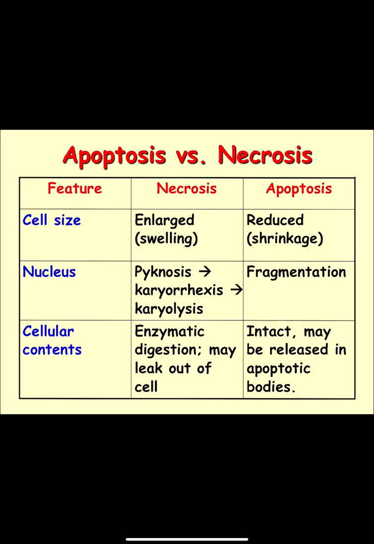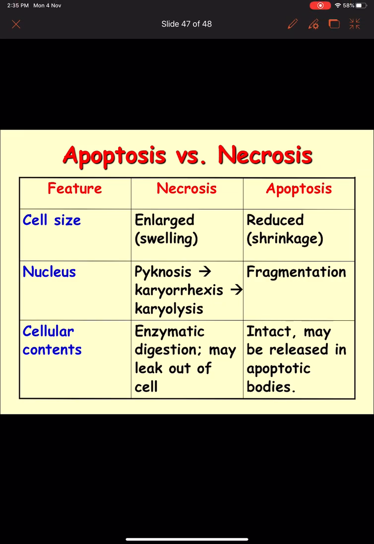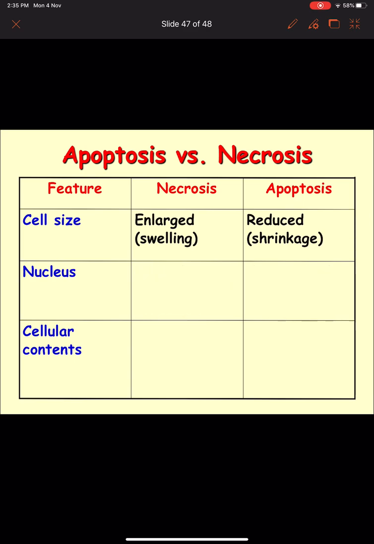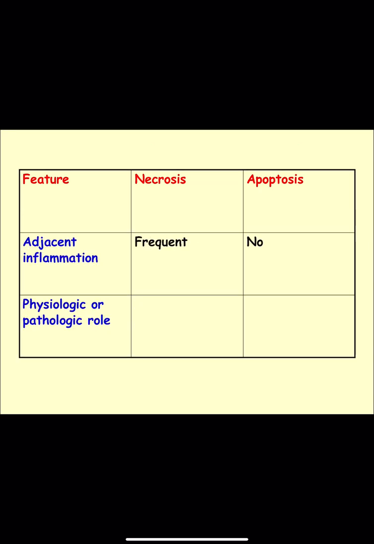So that's not really something to ask you about, because pyknosis, as I mentioned to you, I disagree. This is from Robbins. I disagree with that very strongly because I believe that this should be here really, okay? But we'll see about this. And then enzymatic digestion, where the cell contents will be leaking out. Here, the cell will stay intact and the formation of apoptotic bodies will set in. And then no inflammation with apoptosis, frequent inflammation with necrosis. And finally, necrosis is always pathological, whereas apoptosis is physiologic, maybe pathologic as well. Okay? Well done. Thank you.